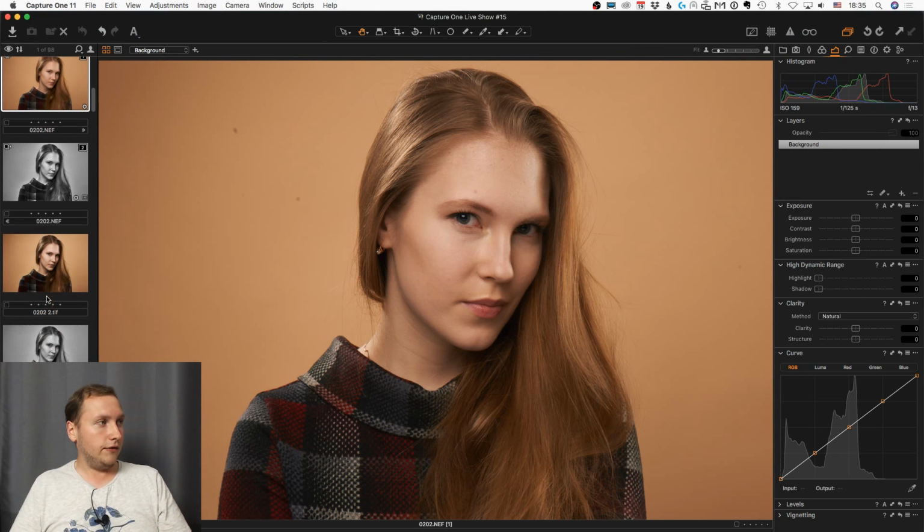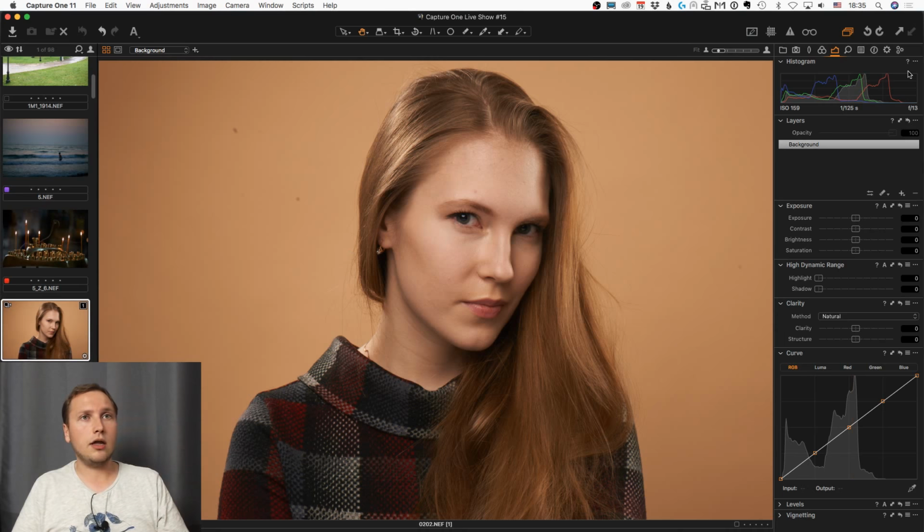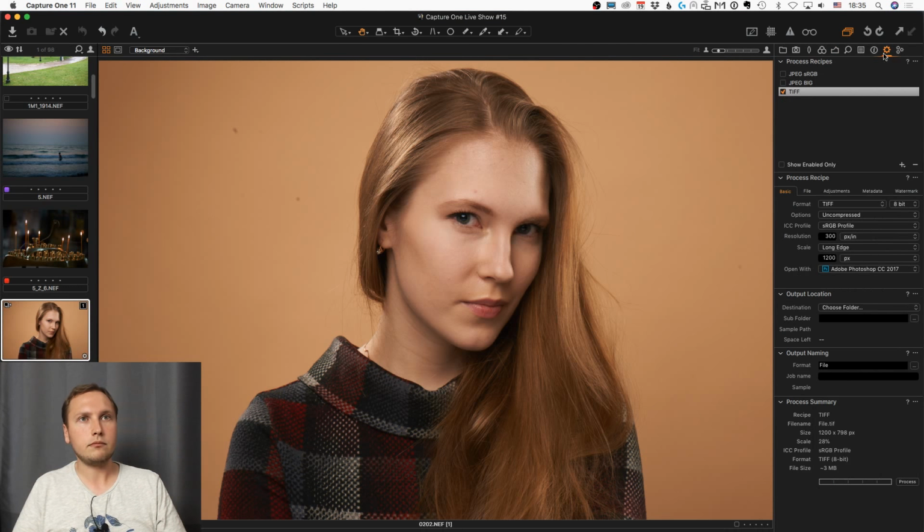Okay, this is the first way, but there is also another way, in your process recipe settings. You can choose the Open With setting. You know, that's one of the things which I don't really like in Capture One.